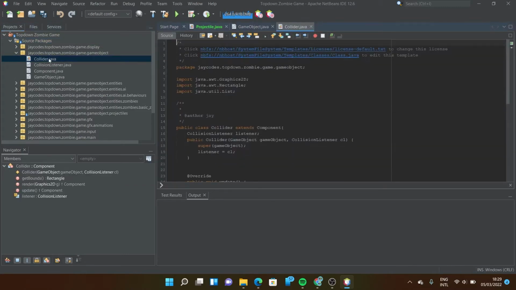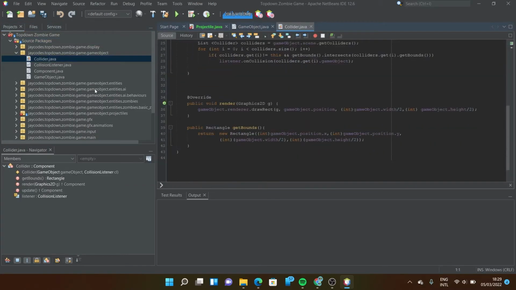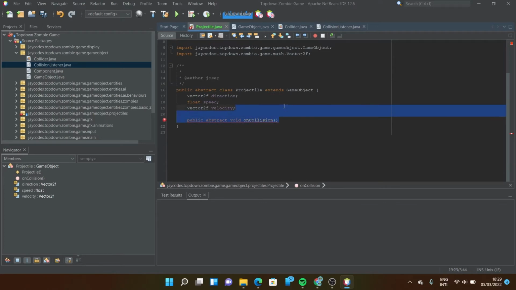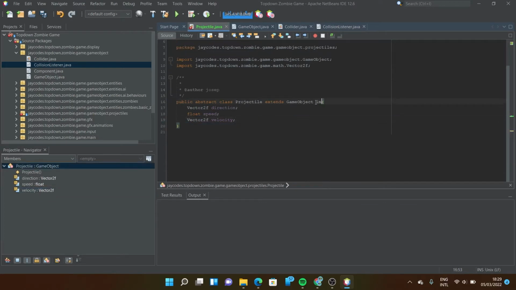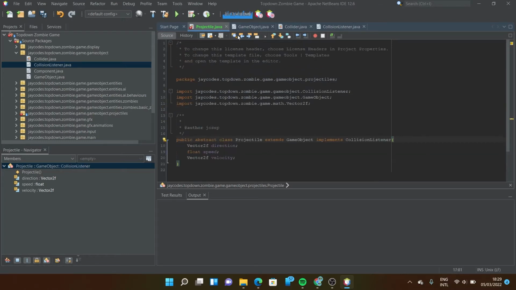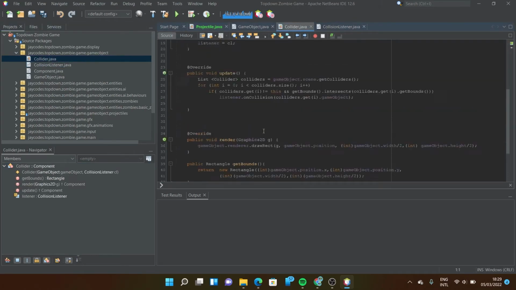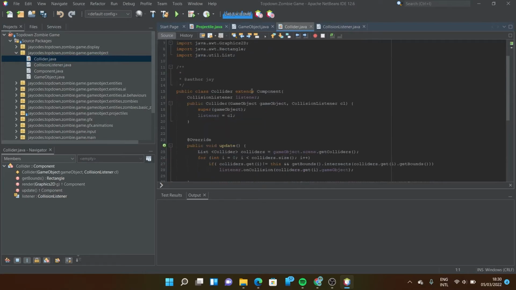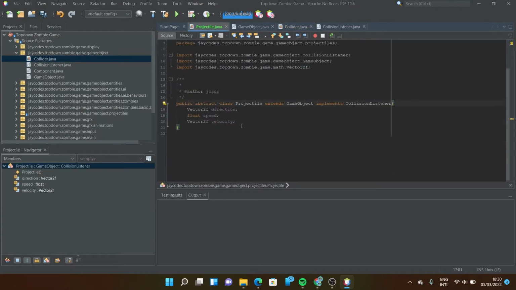I'm going to add a collider. Instead of adding this, I can simply make this implement the collision listener, and we simply need to import this, and then after that we're going to have a collider.